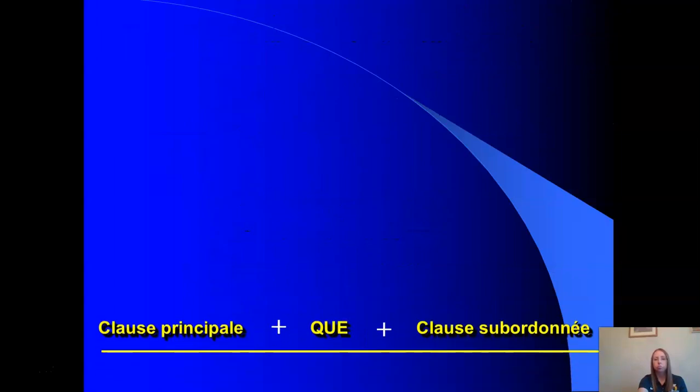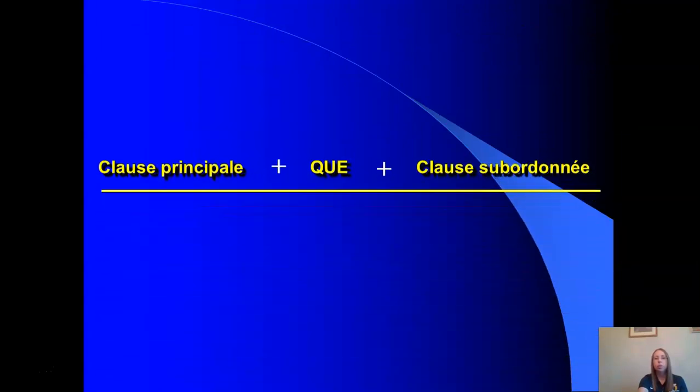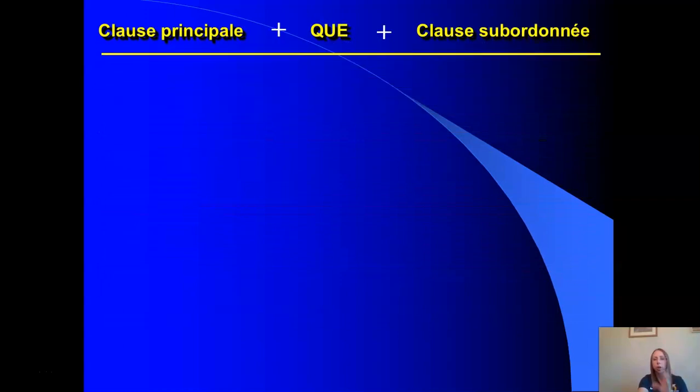Exemple. So we're going to have 2 parts of the sentence, the main clause, the second part with a que in between to attach them. If that first part's got indicatif, which means, for us right now, the present tense, normal. It could mean anything that's not subjunctive. It could be futur, imparfait, passé composé. Those could all end up having a subjunctive. But for right now, if I say indicatif ou subjonctif, I mean regular present or subjunctive.